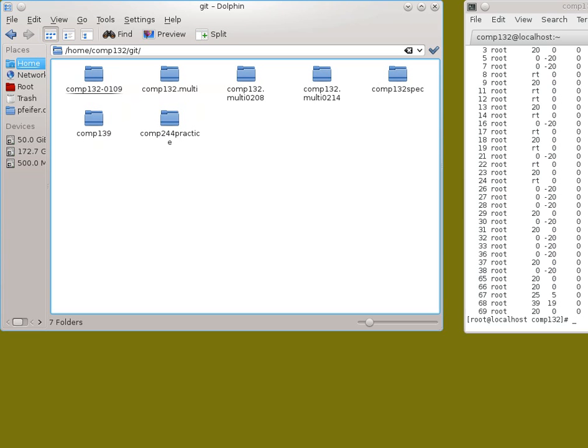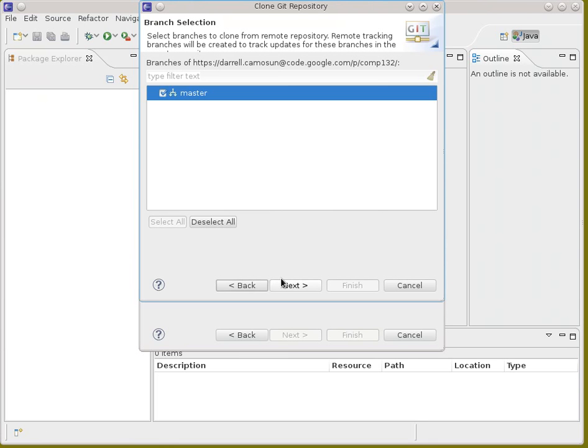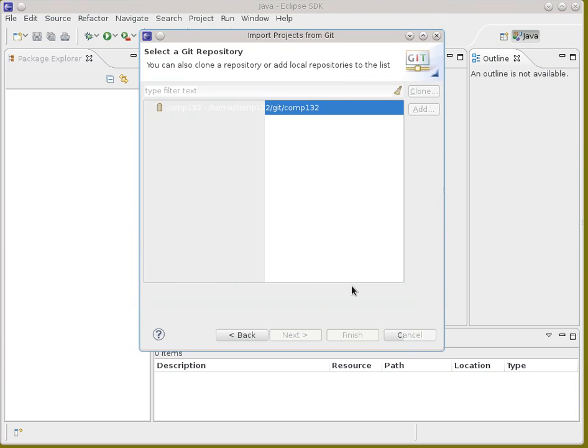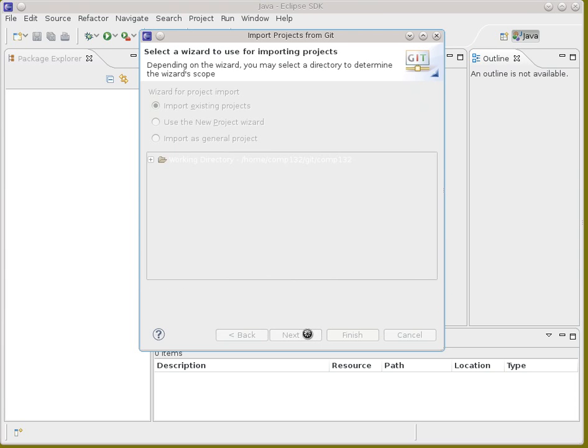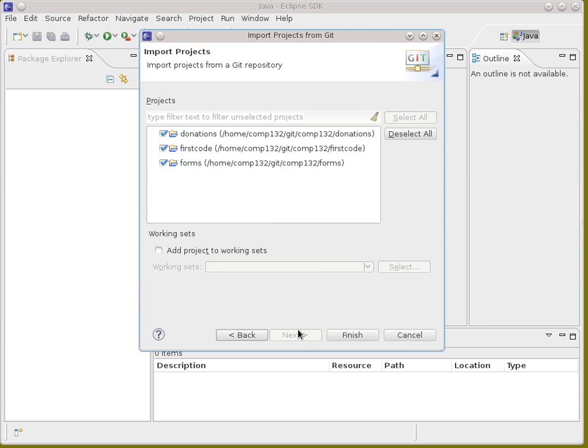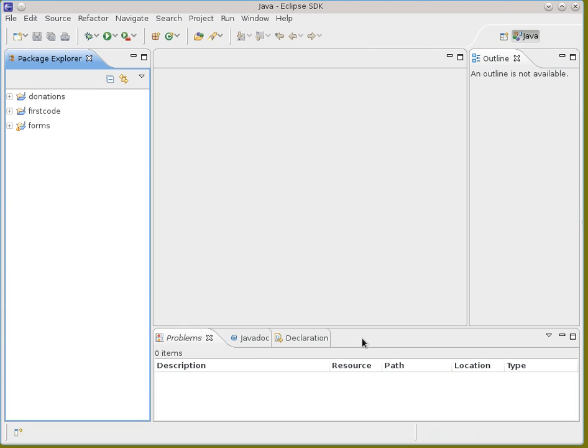So now that Git folder doesn't have that thing in there anymore. Go back and try it again. Now it's happy because it can remake that folder. And click Finish. It brings up the list of all of the things that you're supposed to click on. Anyway, this is just a whole sequence of yes, yes, yes, until eventually you get to all of the projects that are in there. And the default one is select them all and click Finish. And there's all the source code that we've worked on so far.